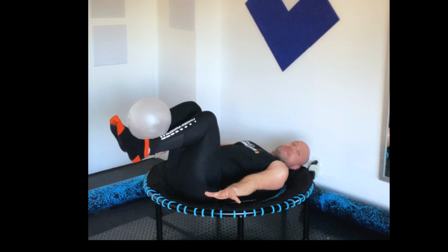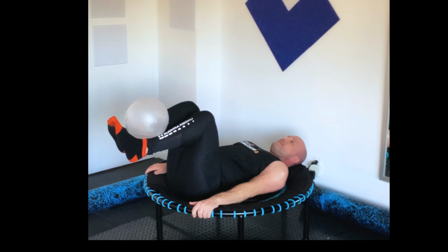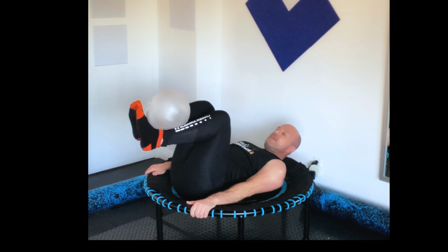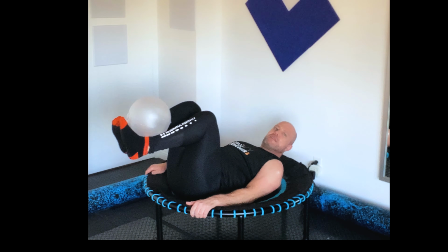All right, this time we're going to take our hands, place them on our frame, and we're gently going to rock ourselves up and extend those legs and bring it back. And do that again. If you want to, push through the elbows as well to give yourself a little push up.